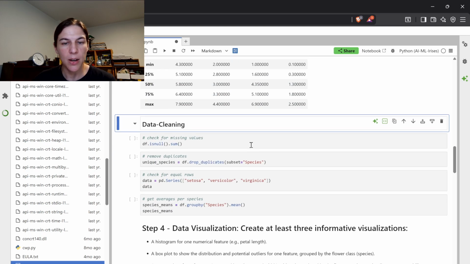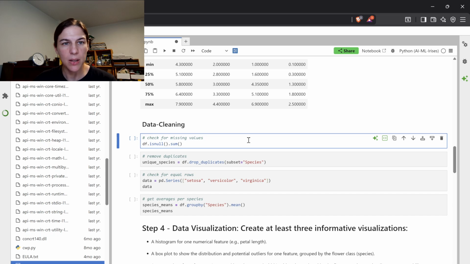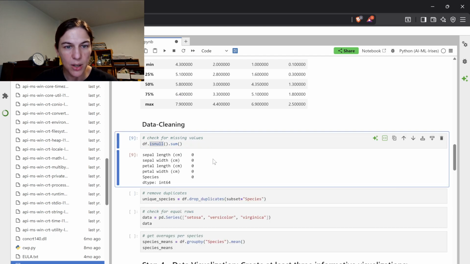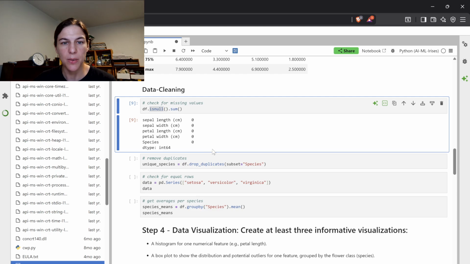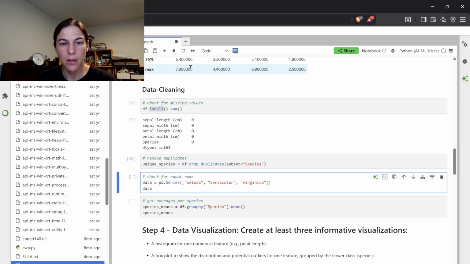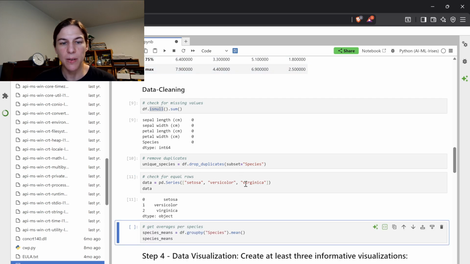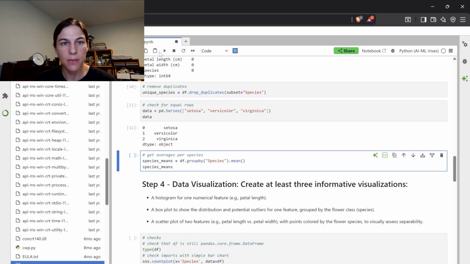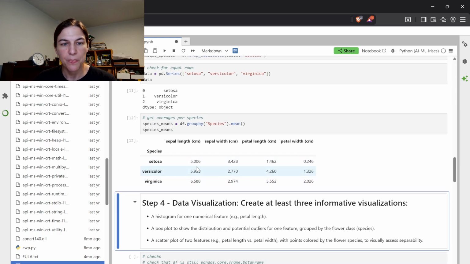And then down here, I just included some data cleaning things because Python is pretty new for me, and I know that these are some of the packages, but I thought I might use them in the future, even though this data is pretty nice because there's no duplicates. And then checking that we have a balanced amount of data right here. And then here we get some averages. So we can see here already that the lengths are different in these three species.